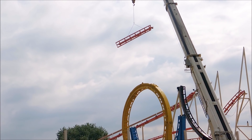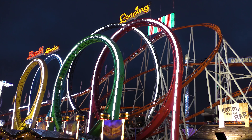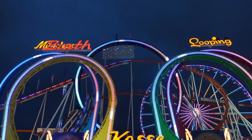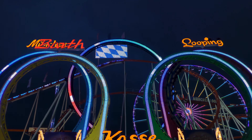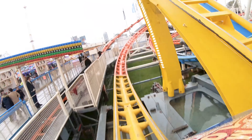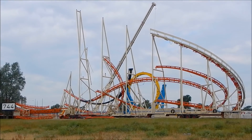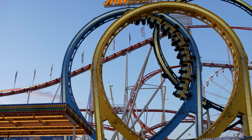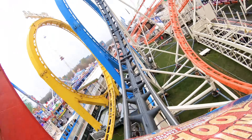Once transported to a new location, all of this track takes roughly a week to assemble with 10 workers. When fully constructed, Olympia Looping can be a real money maker. As of 2019, a single ride costs 9 GBP at Winter Wonderland and 10 Euros at Oktoberfest. With all five trains running, a maximum of 3,000 guests can ride in a single hour, equating to £27,000 every 60 minutes. Despite the high price per ride, millions are willing to pay each year — most to experience the world's largest travelling roller coaster and its impressive vertical loops, while others appreciate the ride for its forceful layout, which at its most intense subjects guests to 5.2 Gs of force.